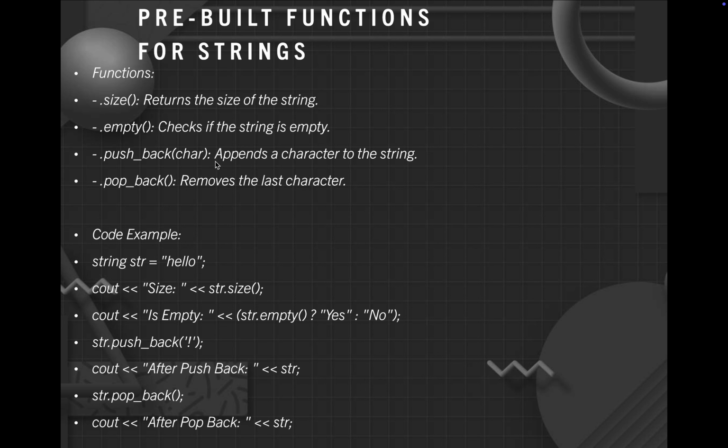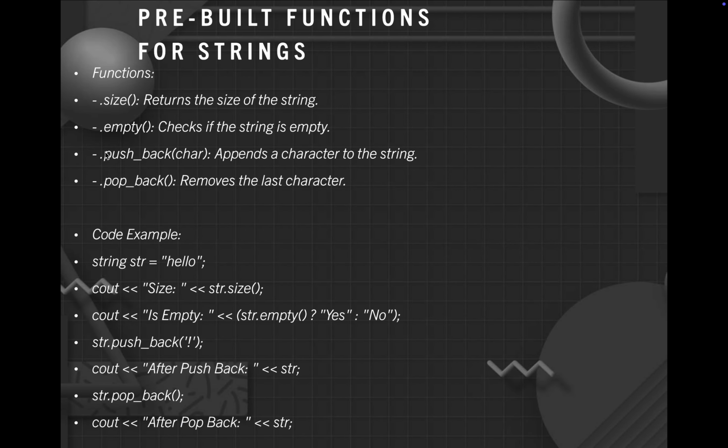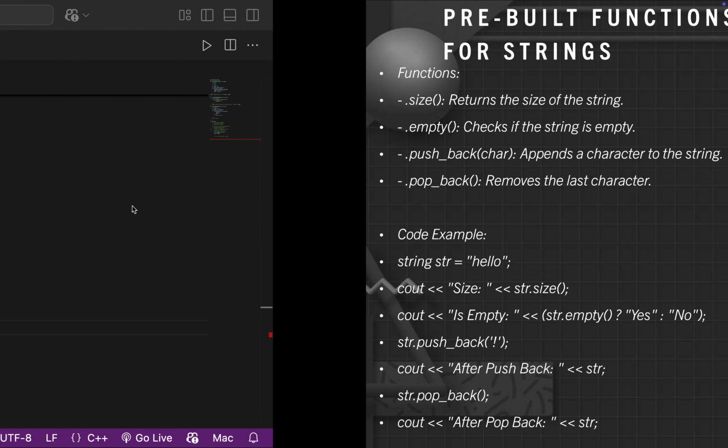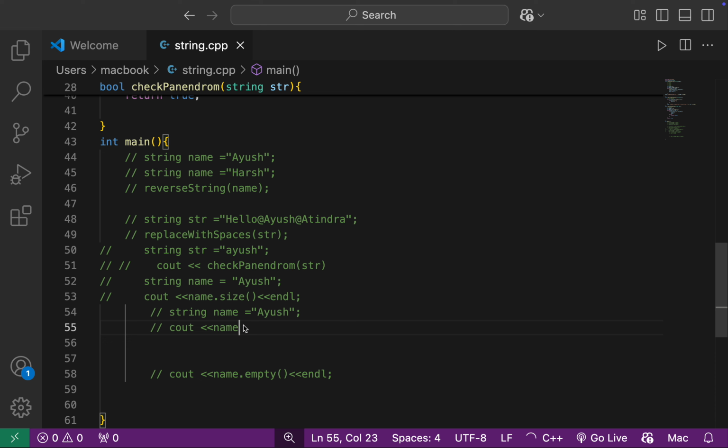This is your homework that you have to do, because why it is not working, I don't know. Push back means you just add something at the end of the string, and pop back means it removes the last character from that string. So if you use ChatGPT or something, you can easily find out why this code is not working and how your code will work.